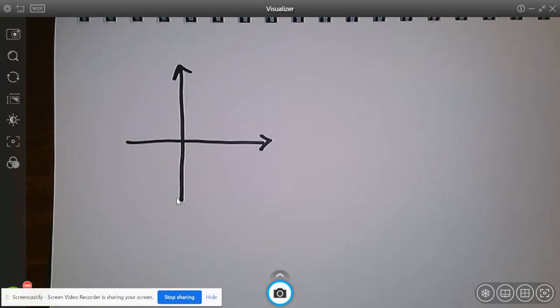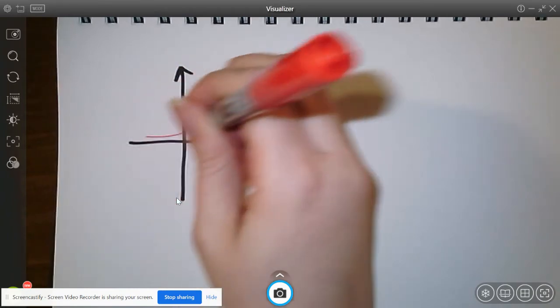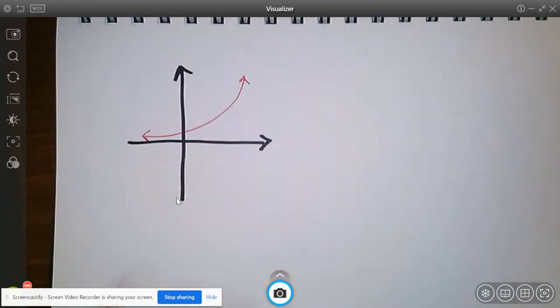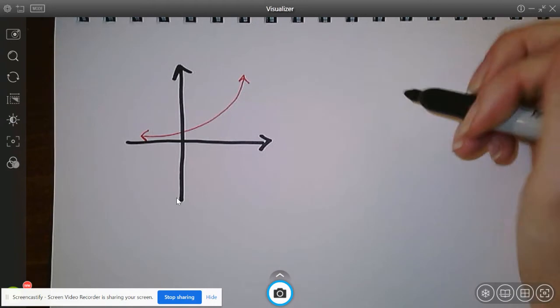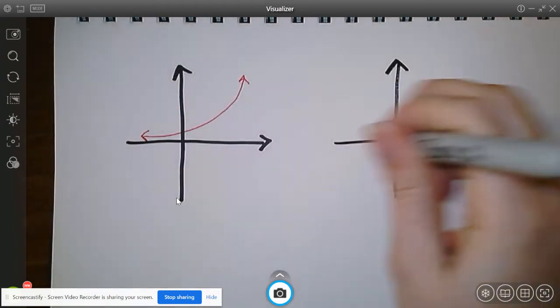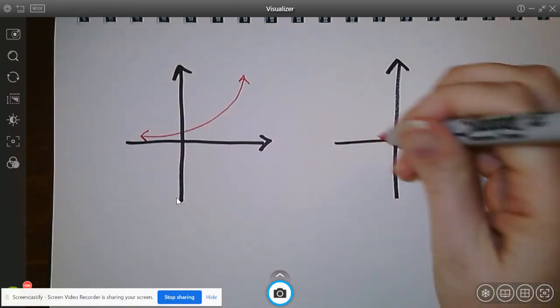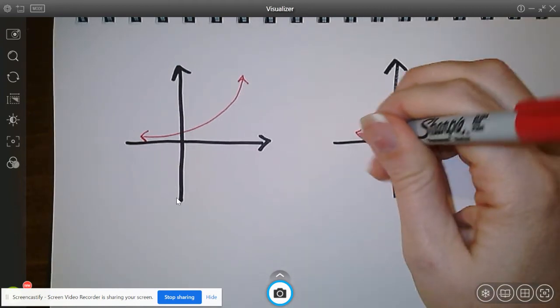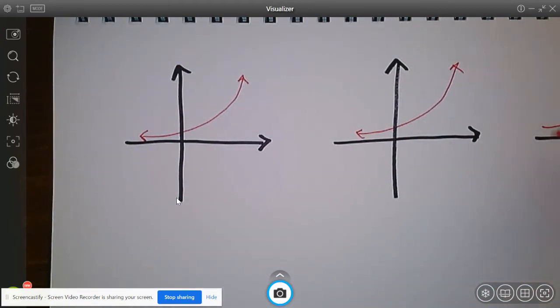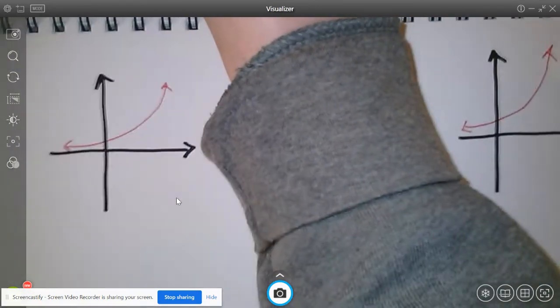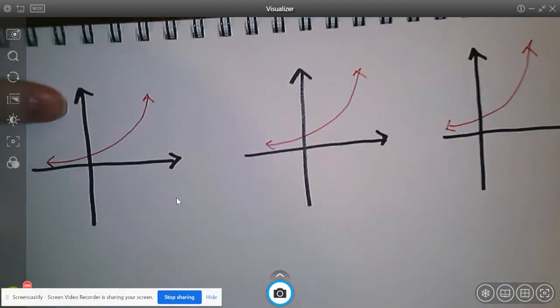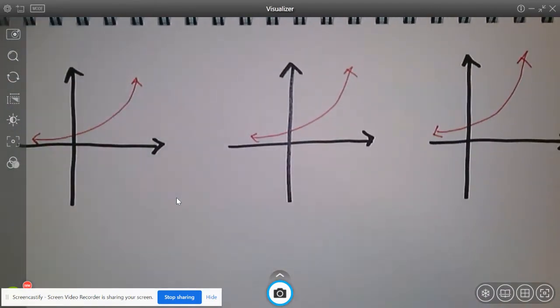Okay, so I'm going to represent the parent in red. So all of our parents are going to look approximately the same. And I'm going to do 3 examples. So you know what? I'm just going to draw all those right now. And you can see my parent is already on there and all my parents look pretty identical, especially because these are just sketches. And so I made 3 of them. There we go.